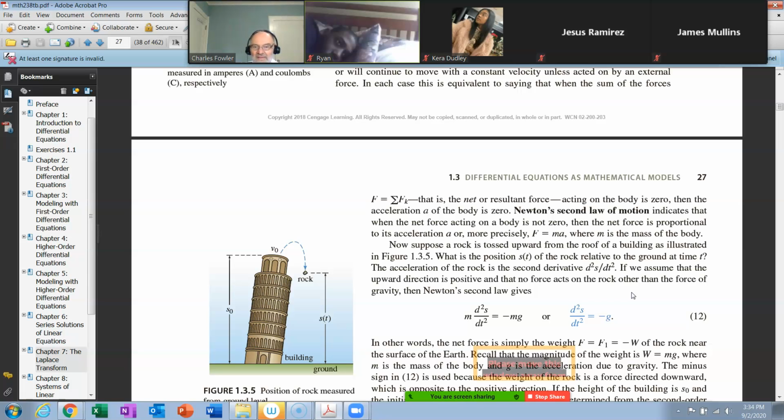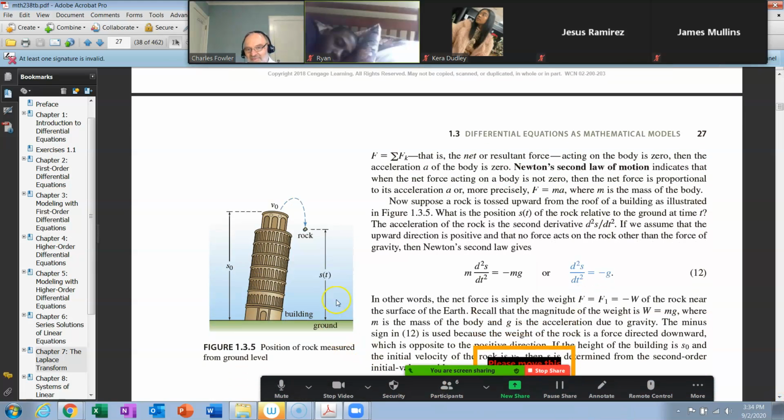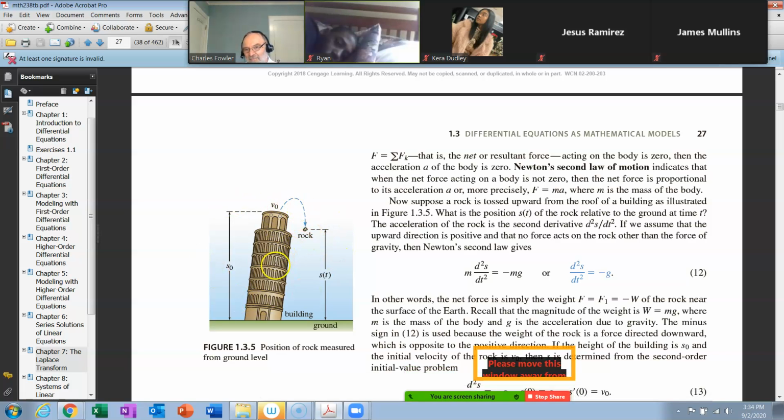That's what's pulling it downward. Okay. Now, you probably ran into that in Physics 1. And this was technically Galileo's experiment. He dropped the rock off the top of the Leaning Tower of Pisa, and timed the fall, and sure enough found out this formula made sense. Okay. But Newton formalized that in the three laws of motion. That just dealt with one.